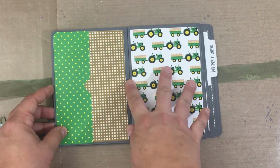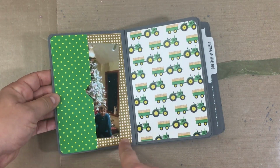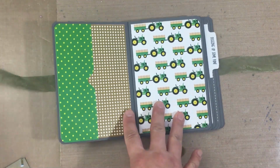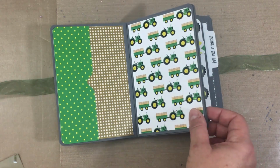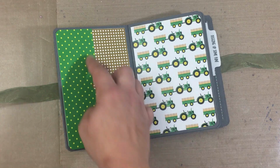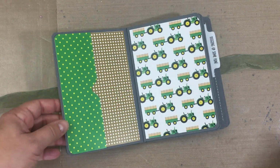And the album continues through. Again, neat little pockets here on the side. And there's that brown checked paper that I used for the dirt on the front. Isn't that so cute? I love it. And another place for a photo. You could also hide a bunch of things in there, or you could even put some journaling, maybe just a plain white sheet, and tell the story of the day in there.